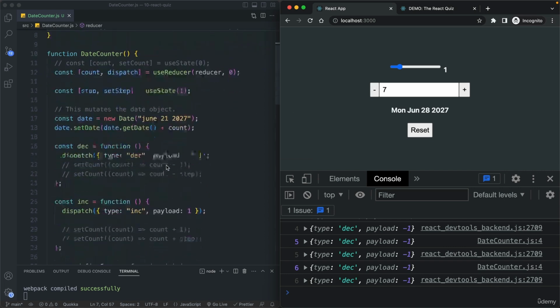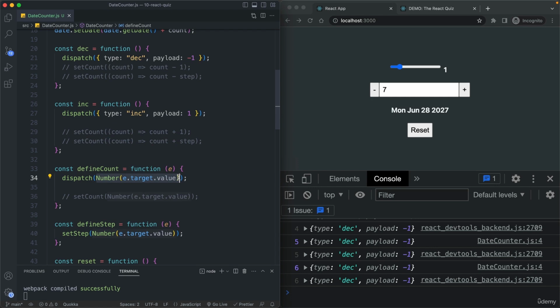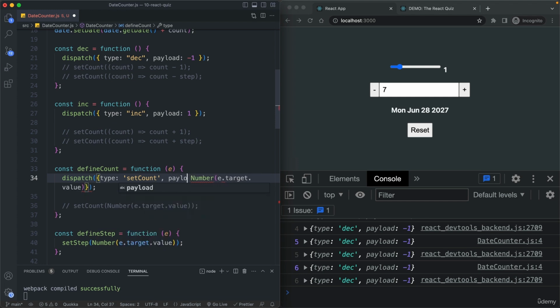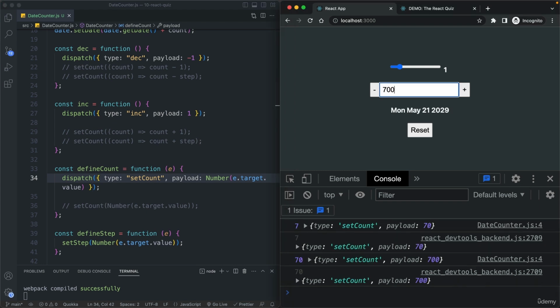So really nice. And now here, let's dispatch also actually an action object with the type of set count. And then here the payload will be whatever value is typed into this field. And so now this actually works.